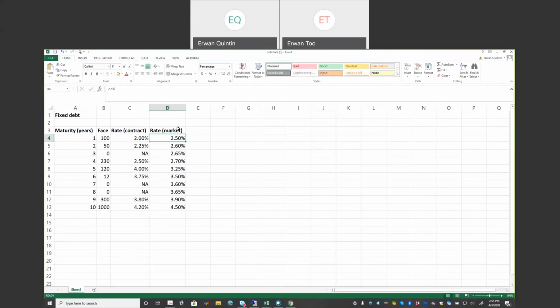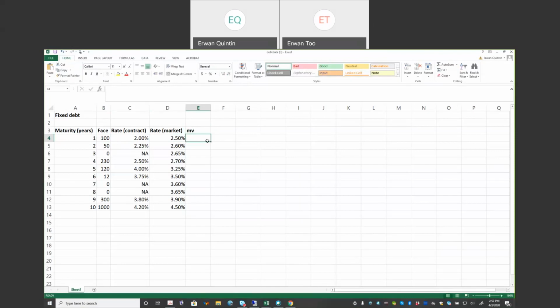And let's remember here that what the market rate is telling me is basically if I wanted to sell this bond right now in the market, the return that bond investors would require from this investment is 2.5%. It is no longer 2%. Okay, very good. So I know what the face value of my debt is. I know what the balance is on my debt. The question is, what is the market value of my debt? So I want to compute the market value of my debt.